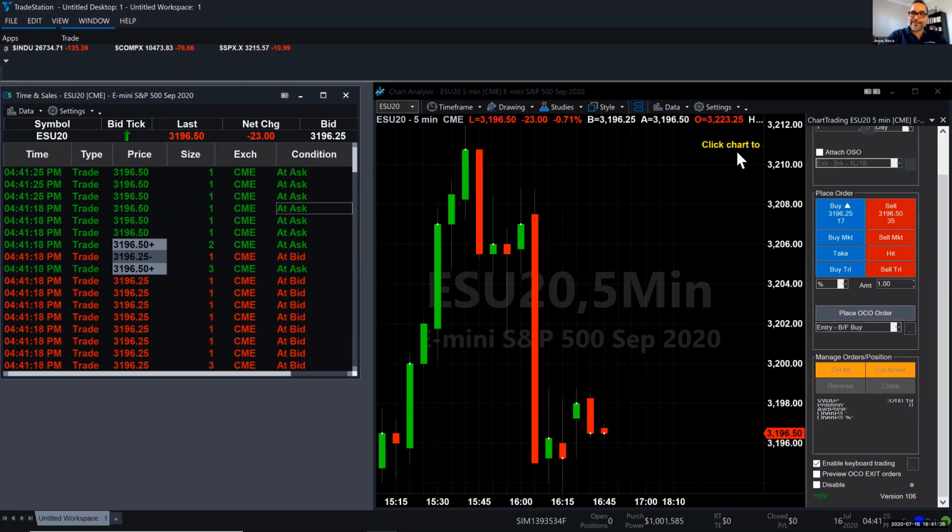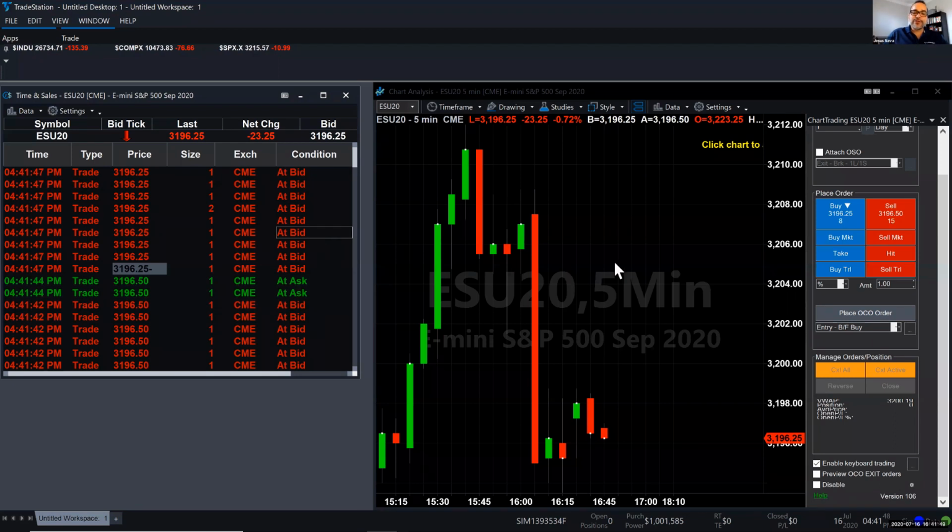That way you don't have to be worried or concerned that you're going to be typing up an email and at the same time you're going to be placing trades into the market, because as soon as this chart becomes inactive, then keyboard trading is disabled. And that even happens within TradeStation. Notice that if I click on a different application, my keyboard trading is disabled.